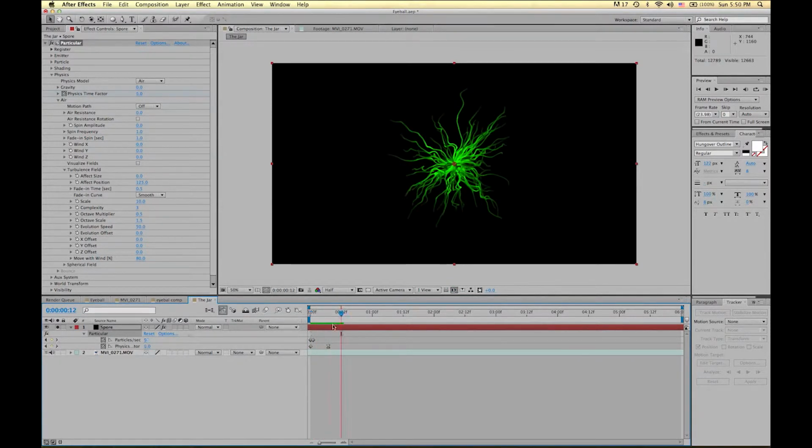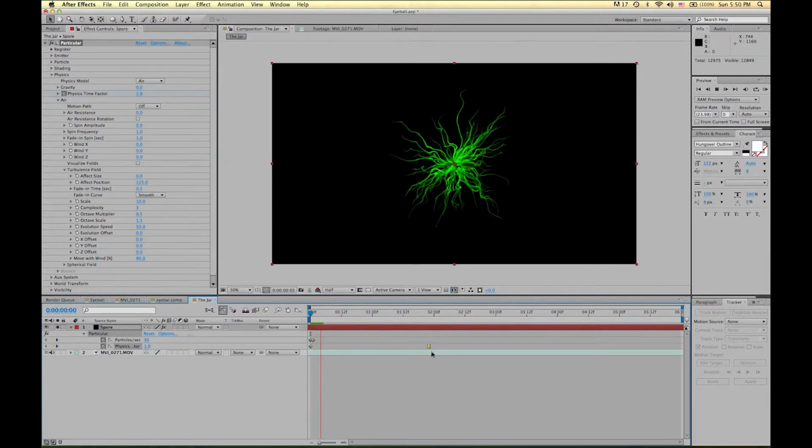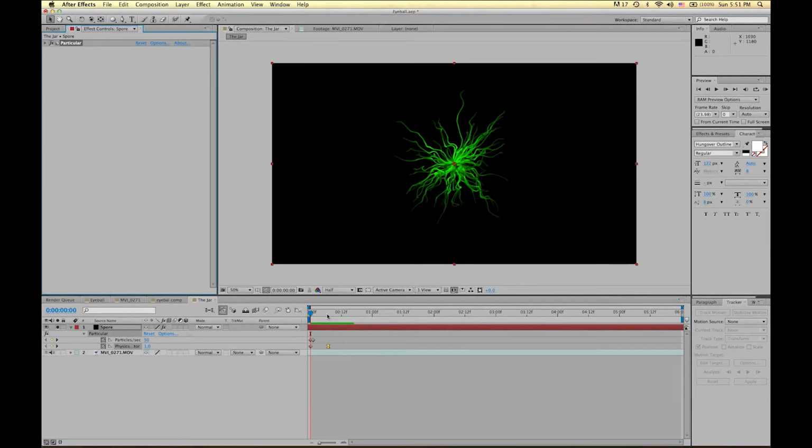So we have all these little spore things. It's kind of growing. See, at the beginning it grows. Now, this is a really cool effect. If you were to drag this keyframe out, which is the physics time factor, it could look like this entire thing was just slowly growing over time, which is pretty awesome. But that's not really what we're doing. But I'm just pointing this out so you could see all the different things you could do with just this one simple effect. Now, this is really cool, but let's make it more 3D-like.